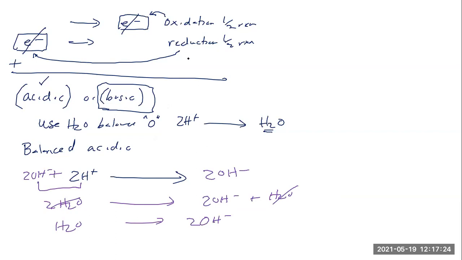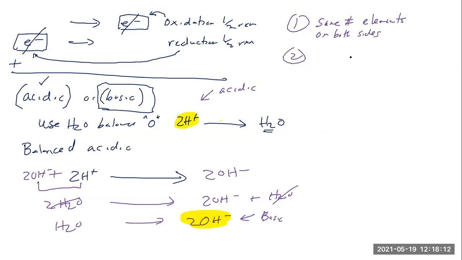And by the way, that is how you know you're balanced in acidic or basic conditions. When we look at the balanced equation and see H plus, that tells us we are balanced in acidic conditions. And when we look at our equation once we balance it in basic conditions, you should have just OH minus involved. That will tell us that we are balanced in basic conditions. Remember, to be properly balanced, the equation needs to be balanced in 2 ways. It needs to be balanced first off like a normal equation. You need to have the same number of elements on both sides.